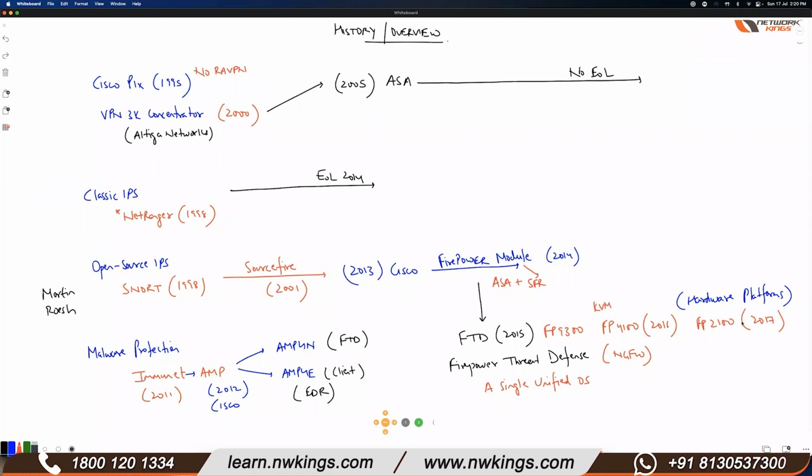In 2017 they added support for Azure. In 2019 they came up with the 1000 series. And in 2020, they added support for GCP and OCI, the Oracle Cloud Infrastructure.